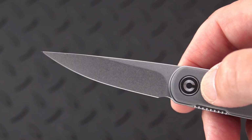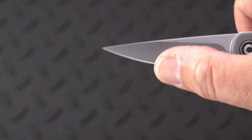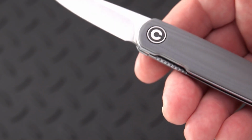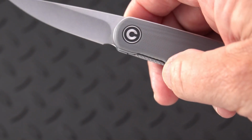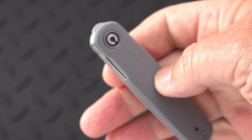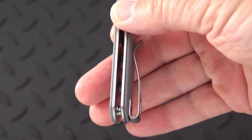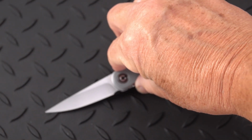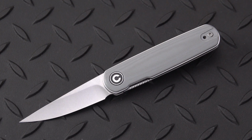Nice stonewash. Sharp edge, quite sharp. And a nice recess there for the liner release with some jimping on it. So I have no problems closing it. And with practice, probably it'll open every time. So you might like this little knife. It's the latest hot item from Civivi on their late September release.